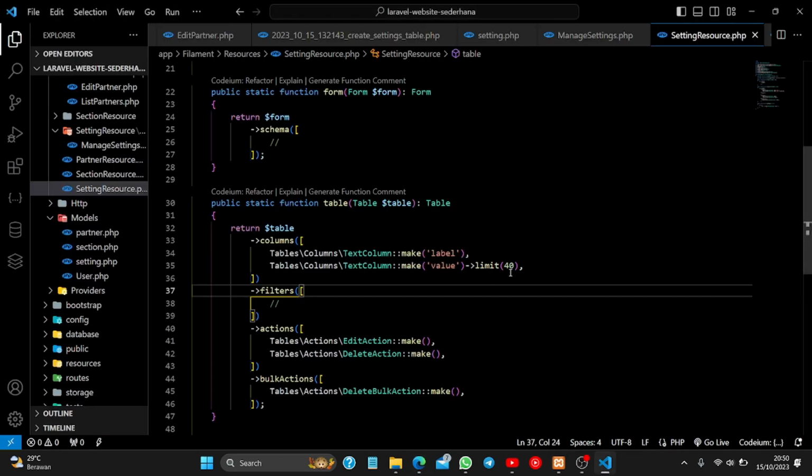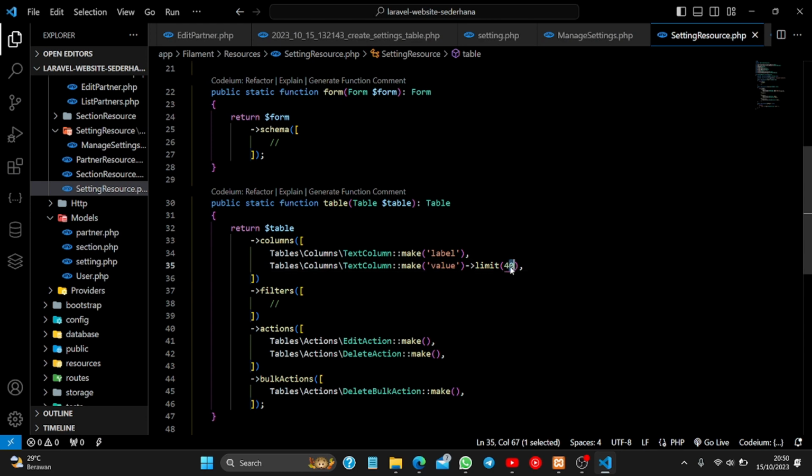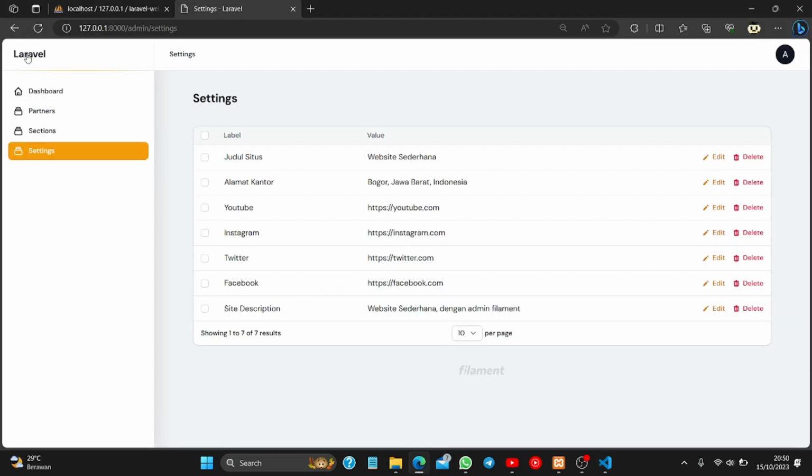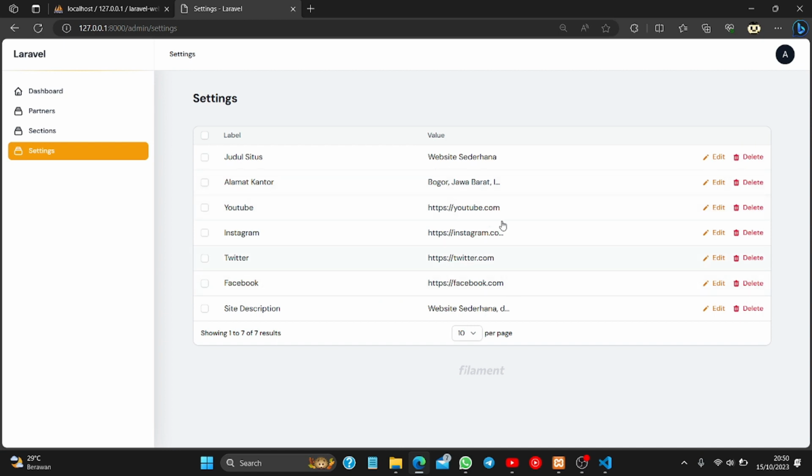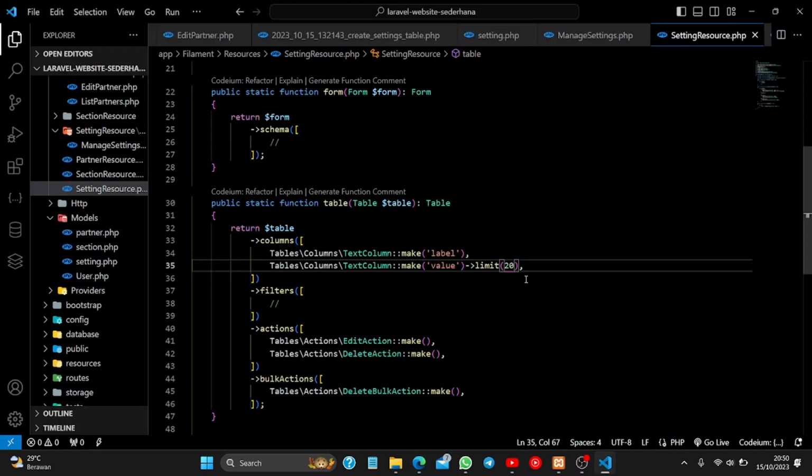So 20, we will change with 20, and you can go back. Okay, so as you can see, the value has been limited like this.